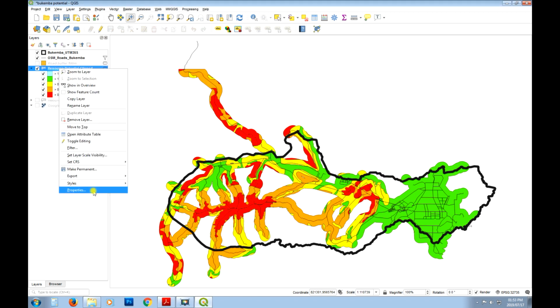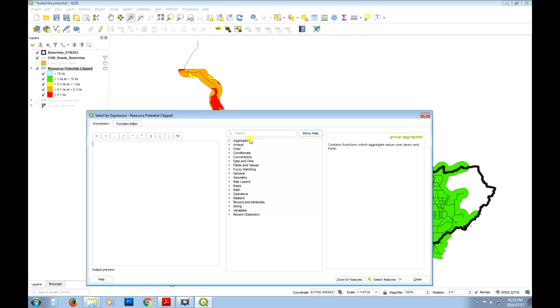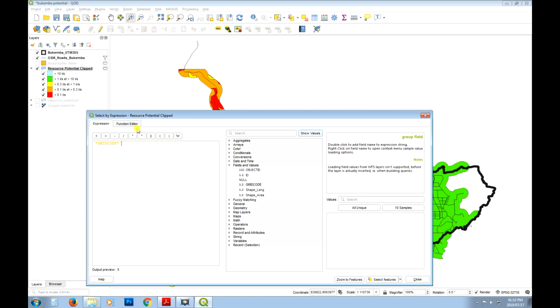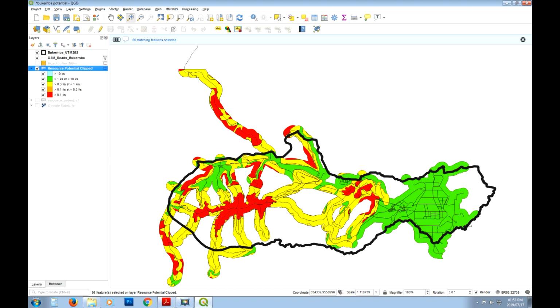What you can do is two things. First of all, you can select out the values you want using the selection tool, and then you'll just say grid code equal to 4, and then we can say select features, close. Now one of these values is yellow, so that's not ideal, because then you can't see the difference between the yellow and the items that have been selected.